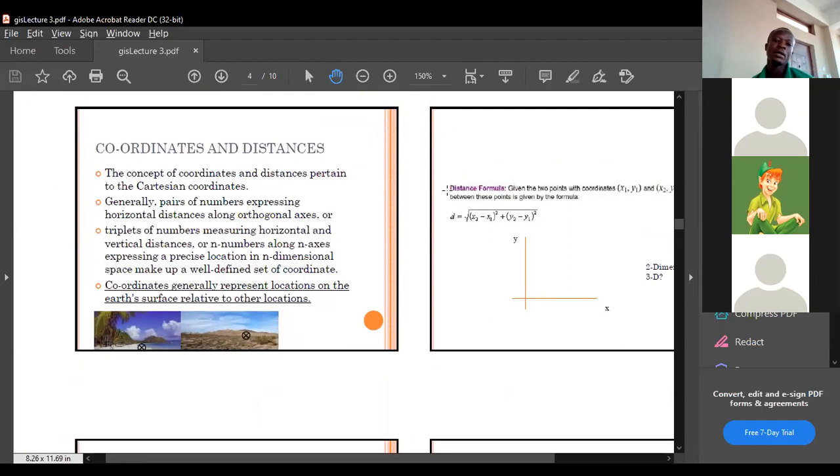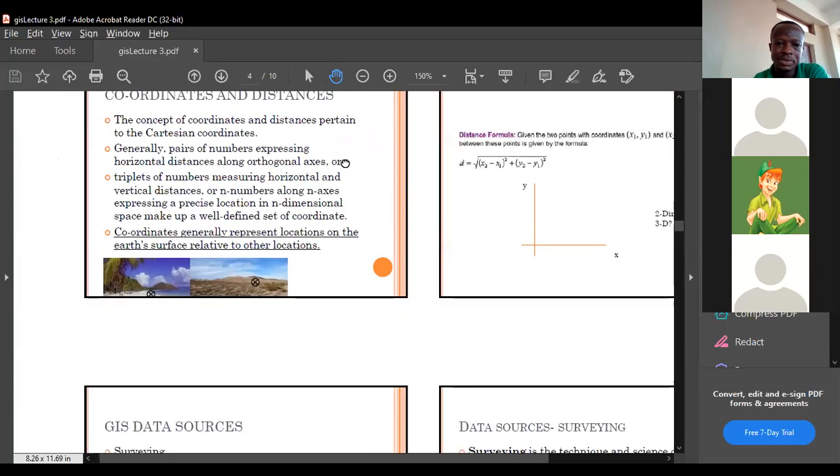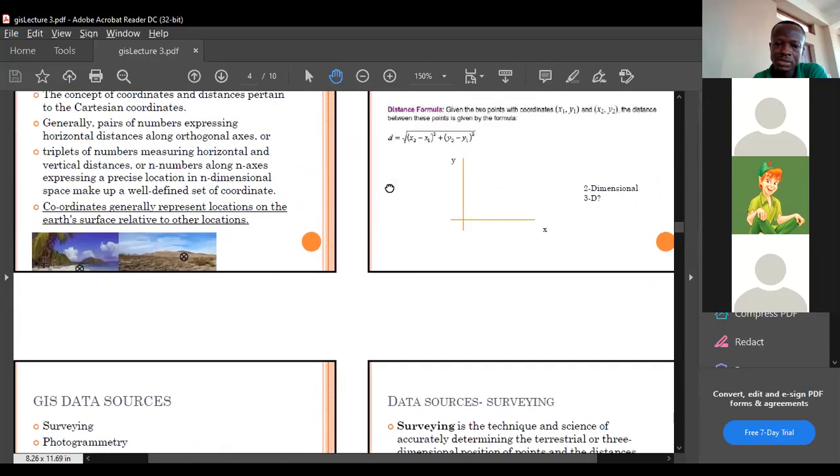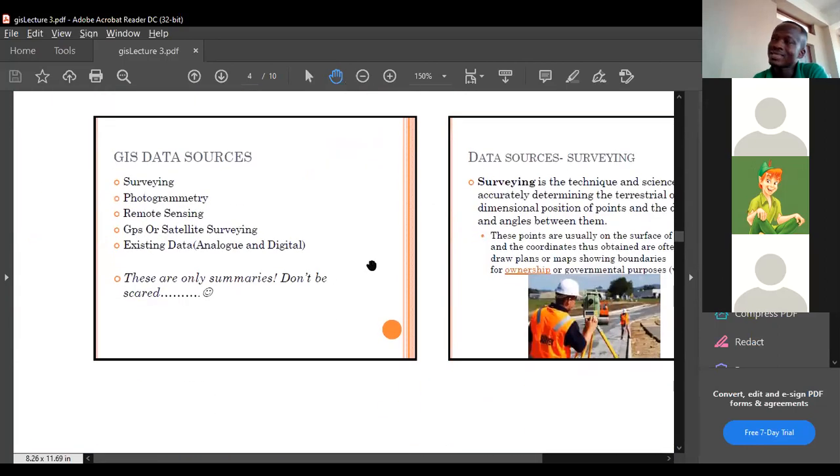All right, guys. If you do GIS you have to appreciate one thing: coordinate systems and coordinates and distances. These are things you should know, but you are taught in surveying as well. But you have to know it as a GIS person, because GIS brings together a couple of disciplines. So I won't waste time on this bit here. But let's appreciate that if you don't know what distance is, how to calculate distance between 2 points. I mean, I think it's basic in surveying, isn't it?